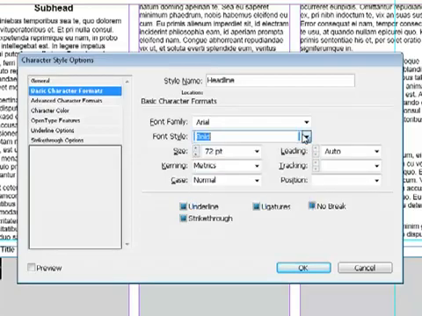You can have a bunch of different styles. The size is 72 point, which is standard point size. Leading is automatic, which it should always be. Kerning is metrics, which I'm not going to have to explain, but it's something you need to have. Case is normal. You don't want to change it unless you want to change it to uppercase or, what do they call those? All caps. I don't think you're going to want to change that.